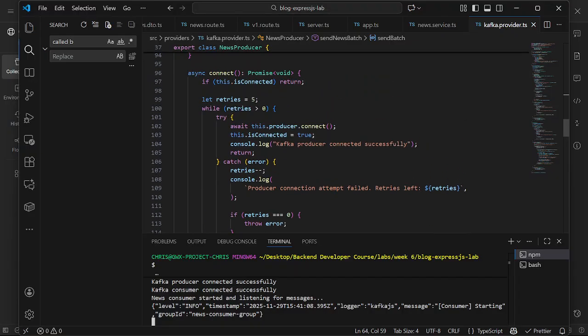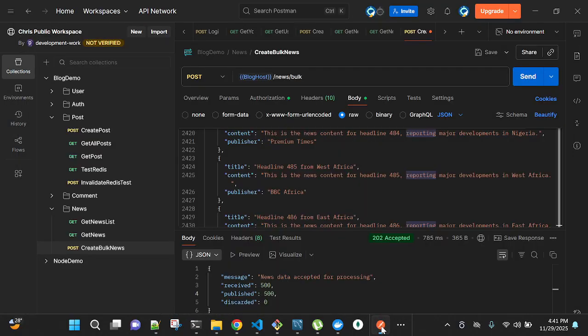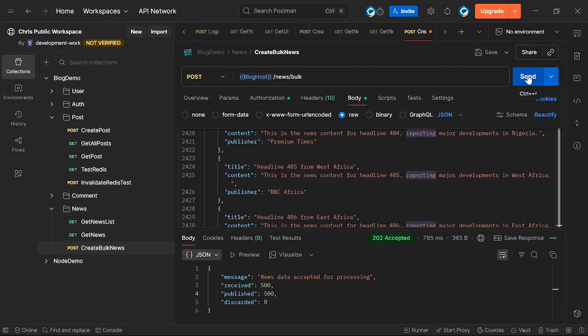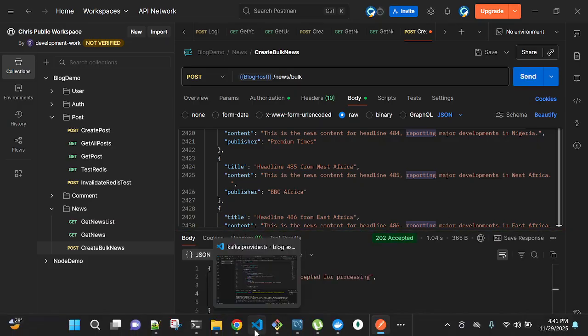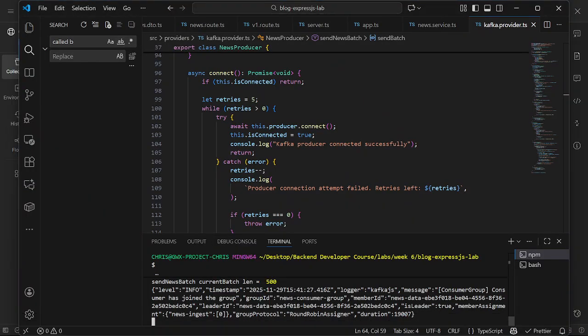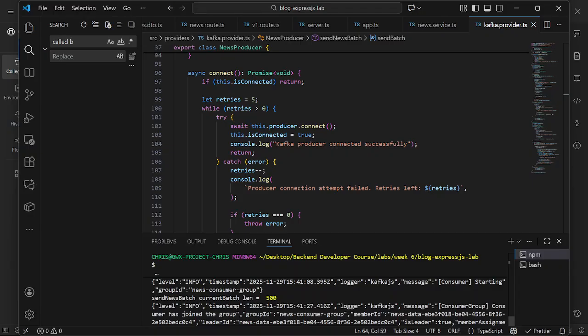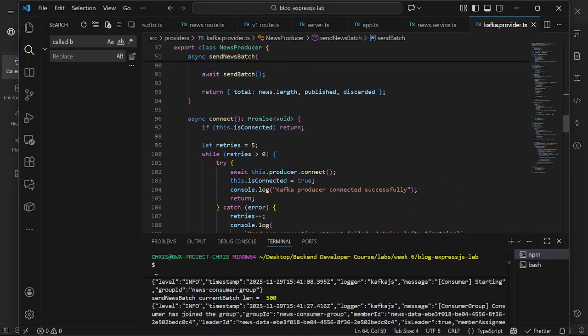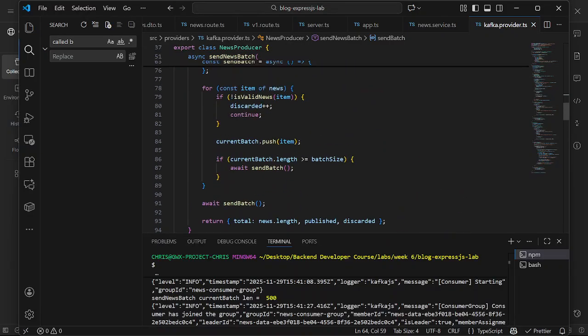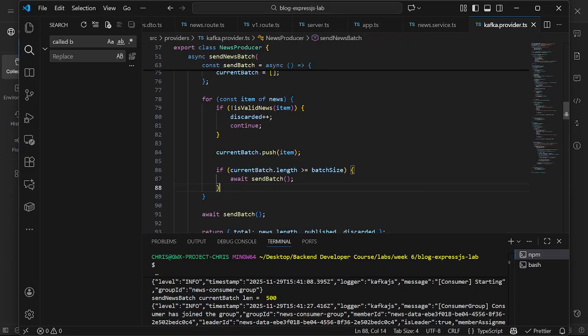Probably it has to do with maybe the Kafka container or whatnot. We just have to properly investigate. Okay, length.